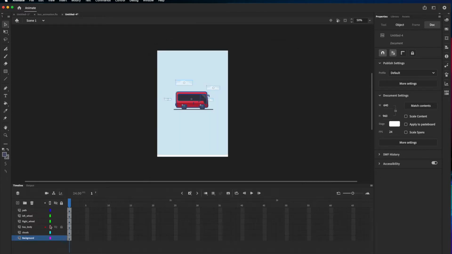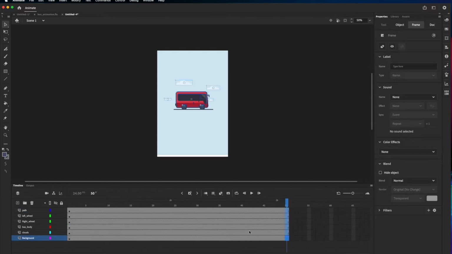Import. Okay, so we have all our layers in the same position as the Adobe Illustrator file. And what I'm going to do is make our animation until 50 frames. So F5.